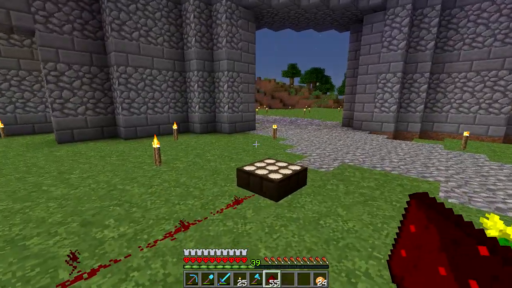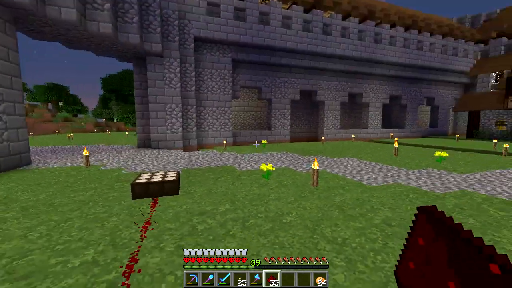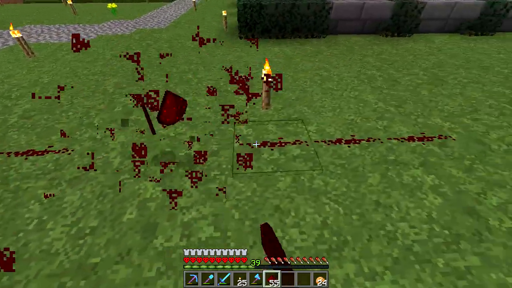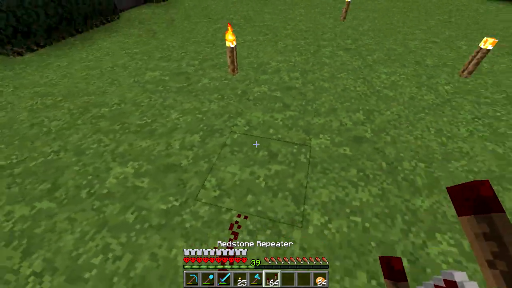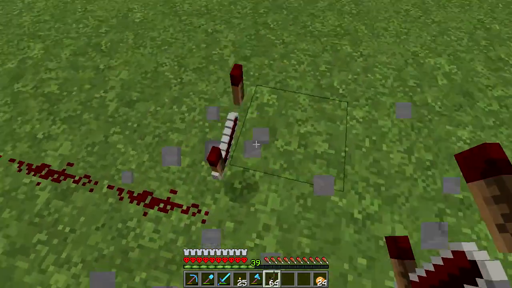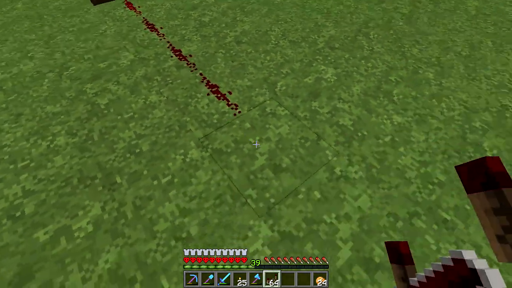Maybe at 3. No, we'll do it at 4. We'll catch it ahead of time. So at a power of 4, right there is when we want to boost our signal, yeah? Or reverse it? How am I going to do this, guys? When it goes under 4, I want it to turn on.